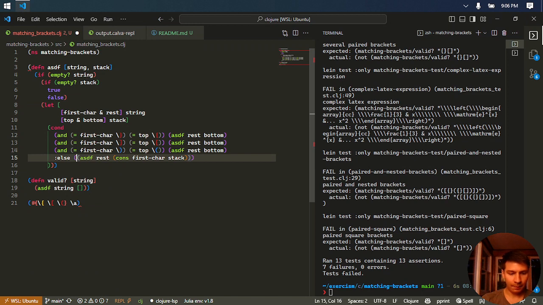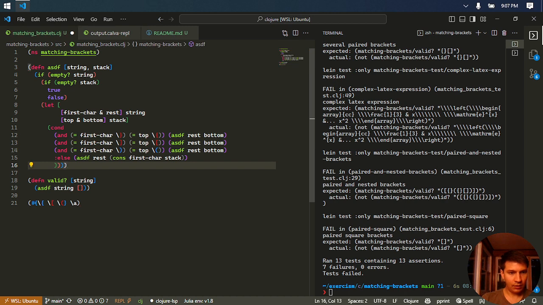Magnifier. There we are. Okay. So cons first char onto the stack and then proceed with the rest. Yep, that looks fine. All the parentheses matching. We need one more closing one. Alright. Okay. Let's give it a shot.